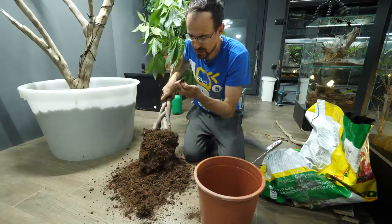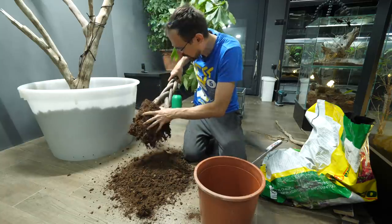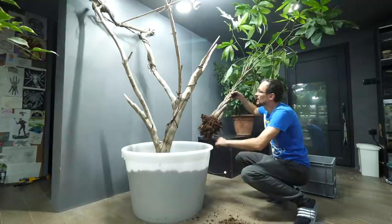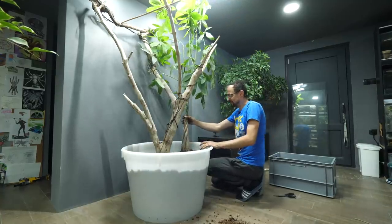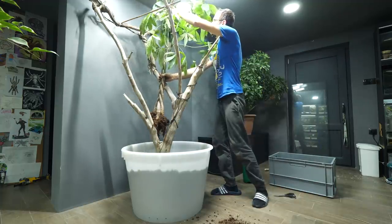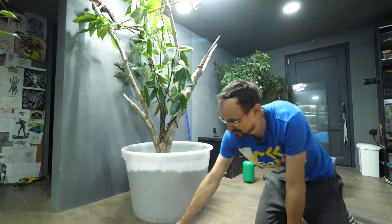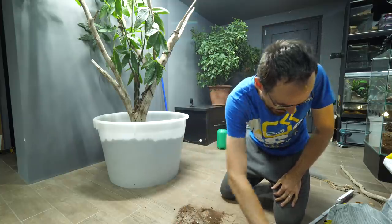And actually look what is inside. The cork bark husks. It also seems like this is mostly coco fiber. Yeah, mostly coco fiber. Interesting. Okay, I think I freed roots a bit. Hopefully I didn't destroy them too much. And now to get it inside. It looks like a friend of mine is calling me to go skate. I don't have time for that. Or actually, if I can fit it. Sorry, plant. This is the less torture, I promise. Yes. Mm-hmm. Looking good so far. But now the pain comes because we need to do the same thing with the other plant. And that won't be easy.